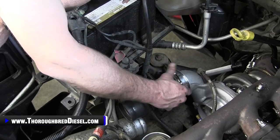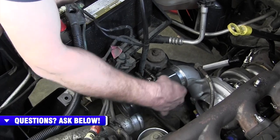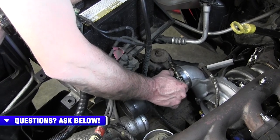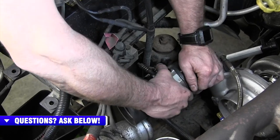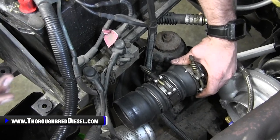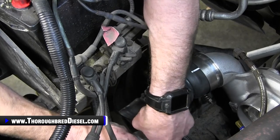All right, so we've got enough of our intercooler boot up on here to where we can get a clamp comfortably on it and behind the collar. That's the main thing. I just kept rolling and working that. You just keep working it. Get your clamps back on it and go. It's a booger. I'm not gonna lie to you. It is an absolute pain, but it'll go.